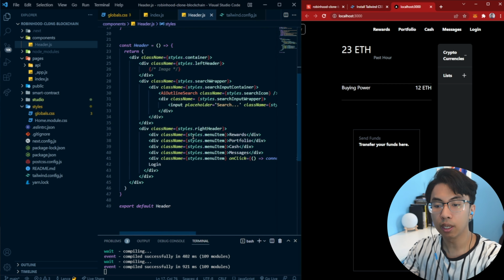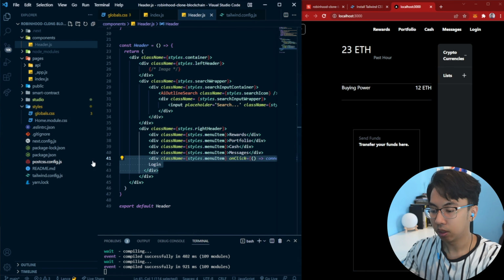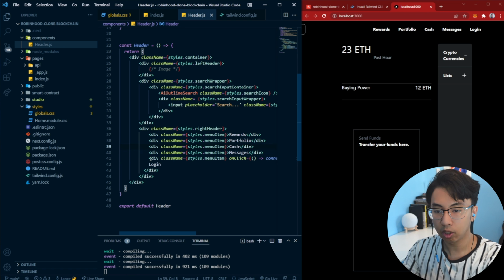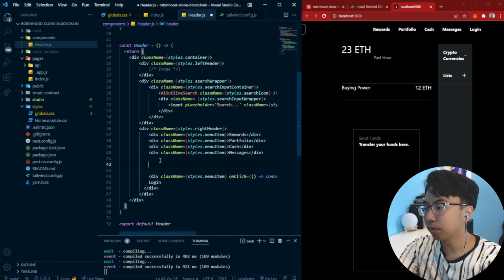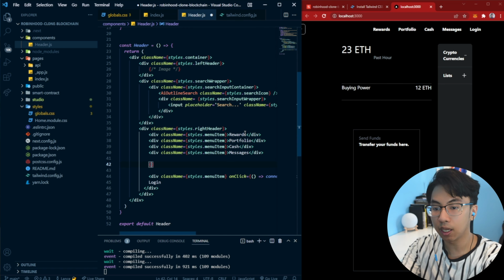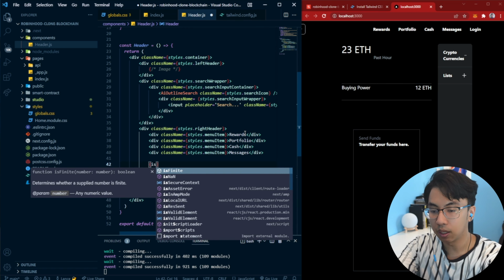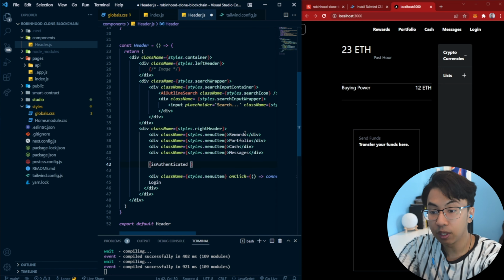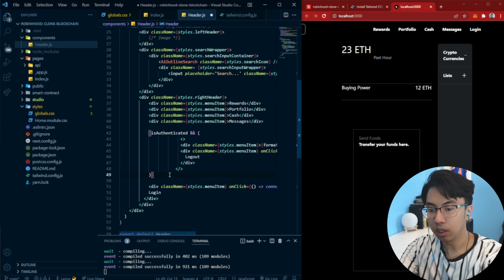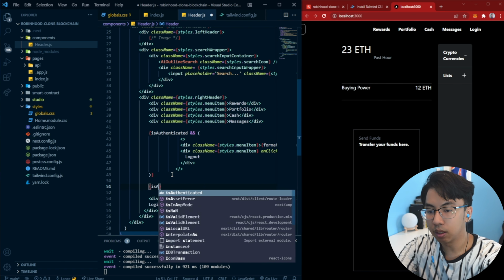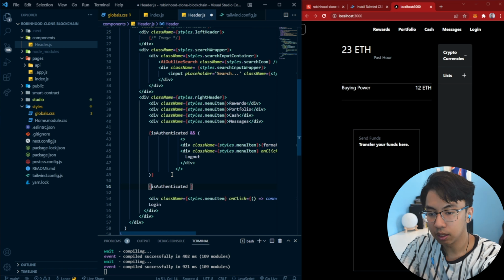So what I want to do there to set it up is actually, I want to make some space here just to separate it for you guys. All right, let's do some conditional rendering. I want to have something called isAuthenticated, right? If isAuthenticated is true, then I can load all this CSS here, which I'm gonna put like this, okay? Then we're gonna have another one, isAuthenticated is not true, right? If it's a falsy value, then what should we load?